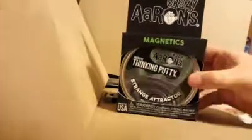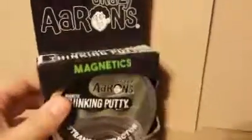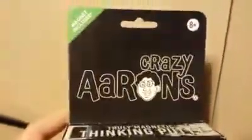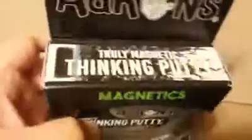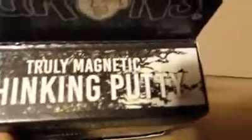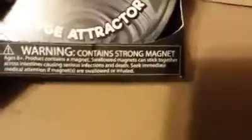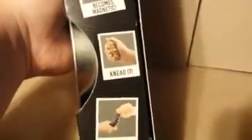So let's begin with debuting this box. Here's the box. This is where the can is, and the magnet is inside of it. It includes the magnet. You have to be 18 years old to play with this toy. I like this design right here. It looks like the symbiote from Spider-Man. And it says right here, warning, caution, strong magnet included. Made in US. You can make it become magnetic, kink it, twist it, bounce it, stretch it, and do magic tricks.